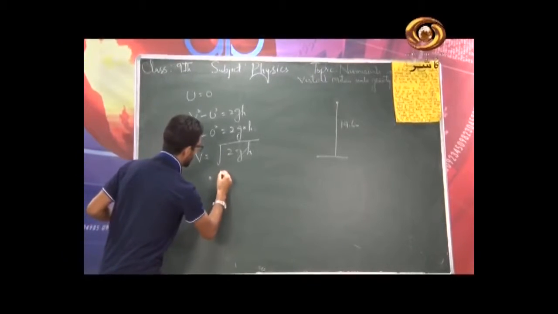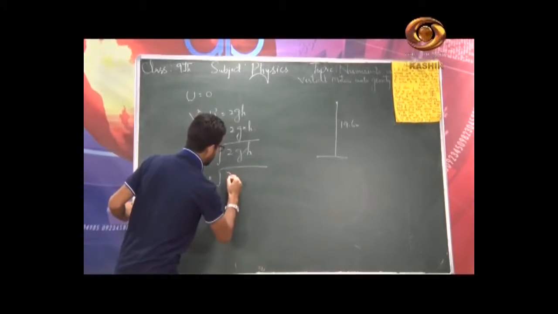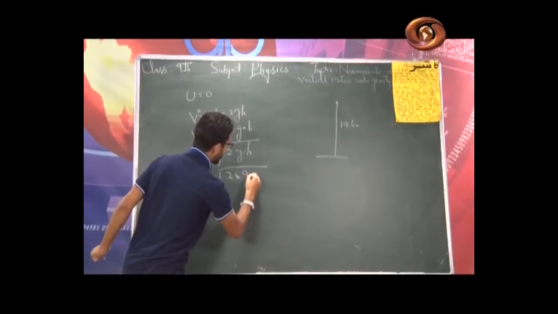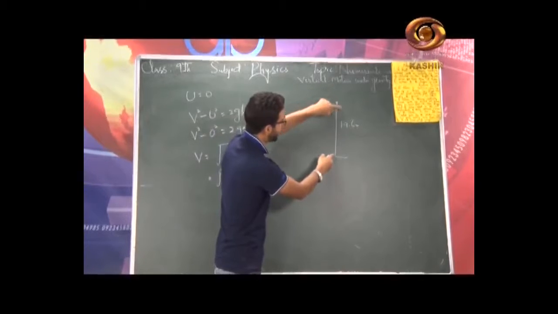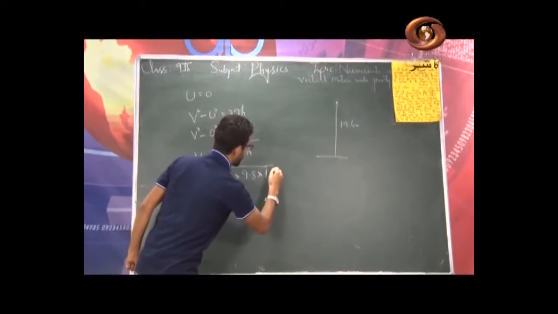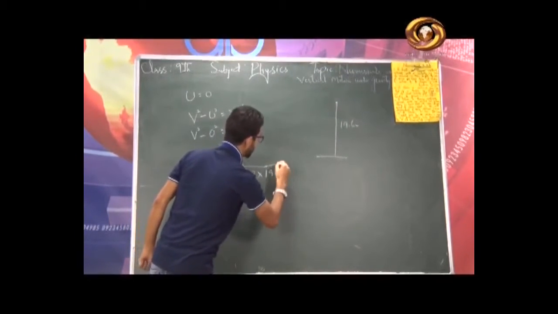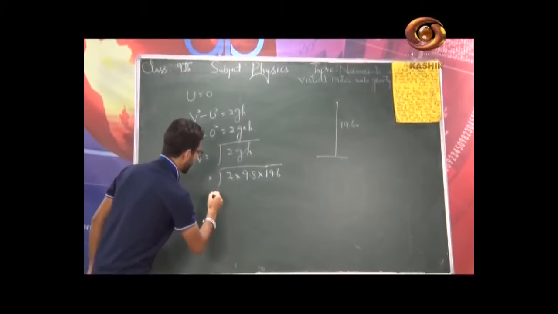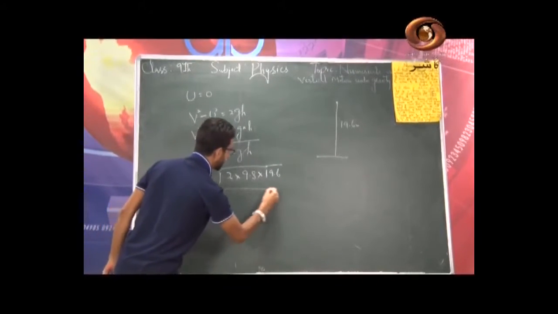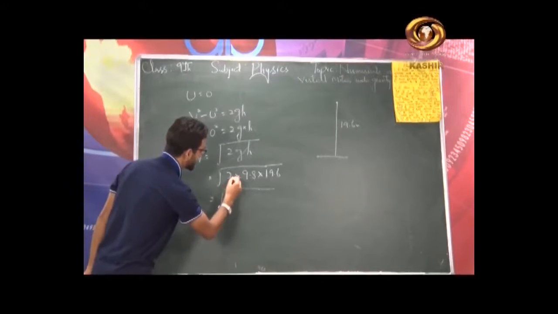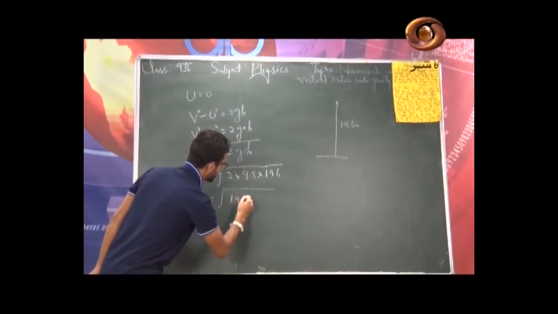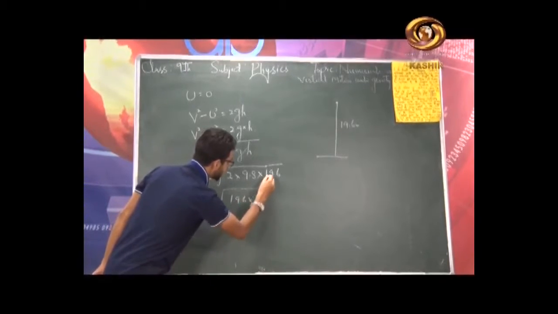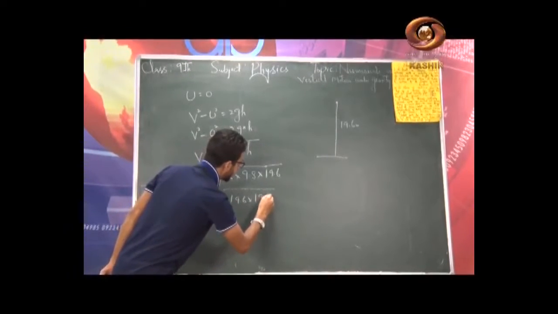So this is simply equal to 2, right, and in place of g, what will we write? 9.8. Now what is the height of this very tower? That is given, it is equal to 19.6 meter, right? Okay, now try to simplify it a little bit, you will get the answer of this very question. 2 into 9.8, if you multiply this, you will exactly get 19.6. So this is again 19.6.